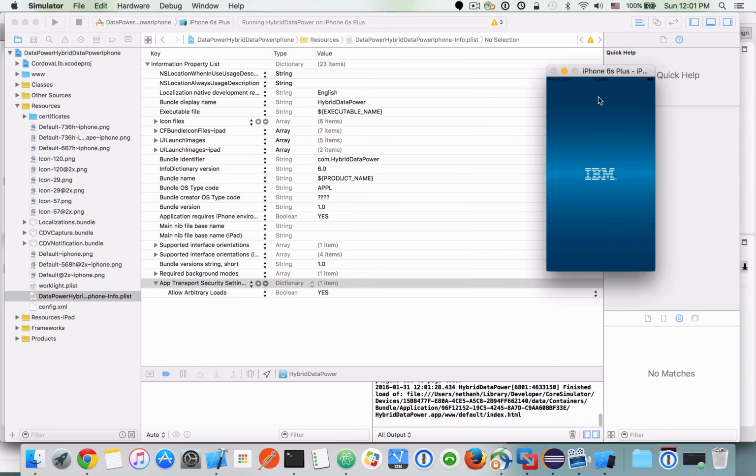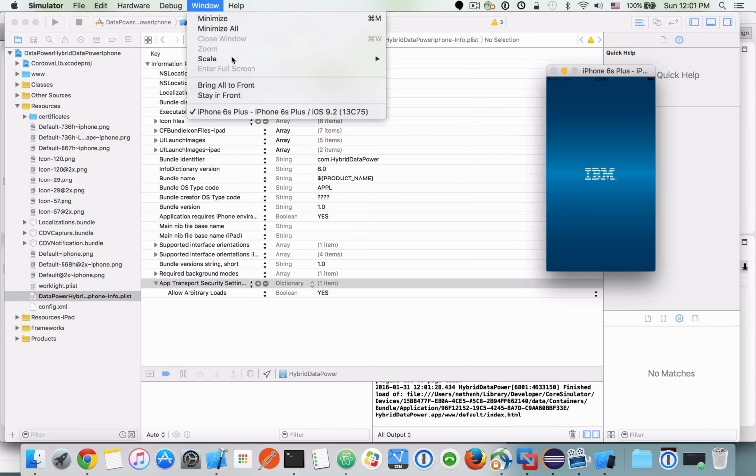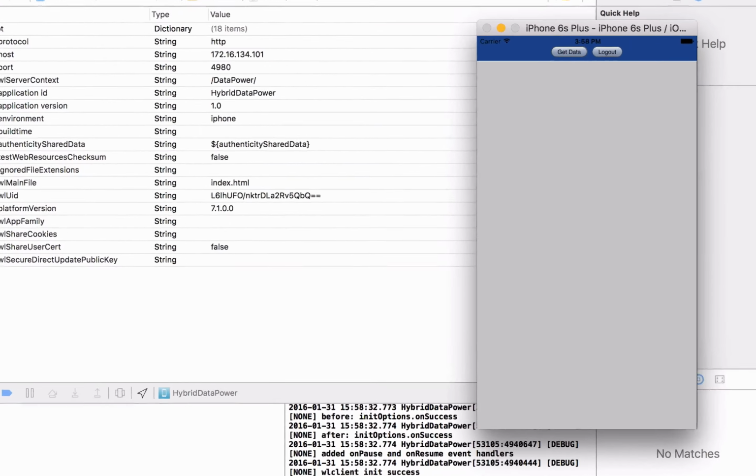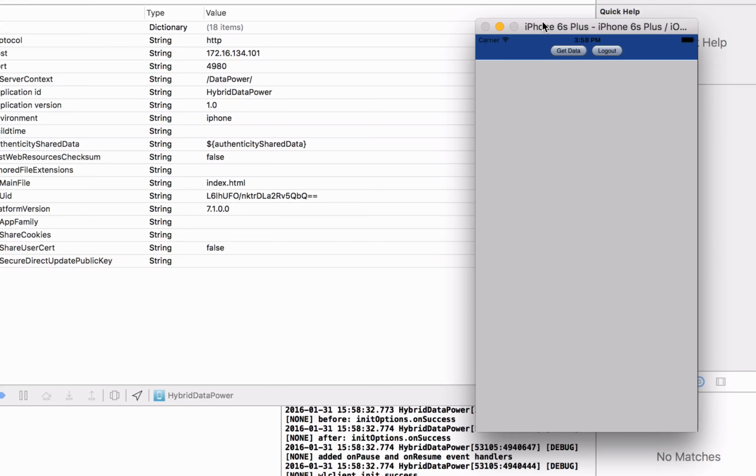It has two buttons. Let me make it a bit bigger. So the get data button will send a request to the MFP server, but since we don't have an LTPA token, DataPower will not send it through to the MobileFirst server, and instead send us a login form.